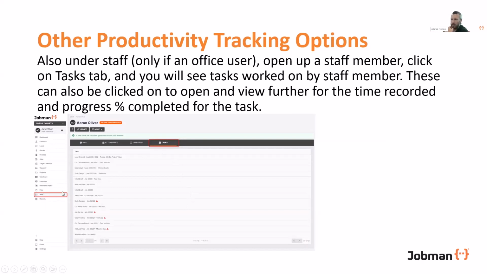So yes, if you really want to deep dive further, you can actually go into the staff section, open up a staff member, and you'll actually see under their profile, if you click on tasks, you've got that option there to obviously view a history of the tasks that they've worked on.